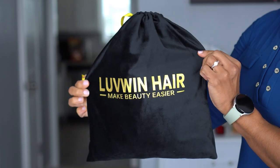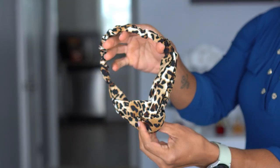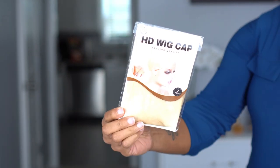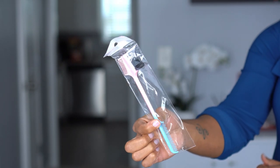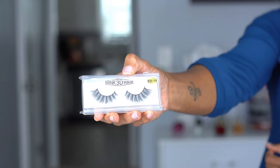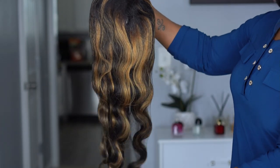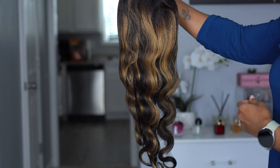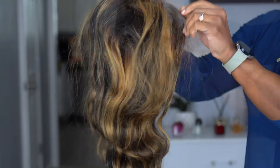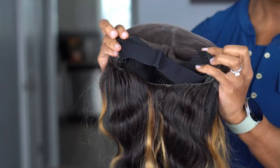The brand we're working with today is Love One Hair. They were kind enough to send me this wig to review. In the package I received a satin cap, a headband, a cute little leopard print HD wig cap — the really thin ones, great for the bald cap method — an edge brush, gorgeous lashes, and an elastic band to help melt the lace. This is their 180-density popular highlight HD lace frontal body wave wig. Look at this color — these highlights are so beautiful.